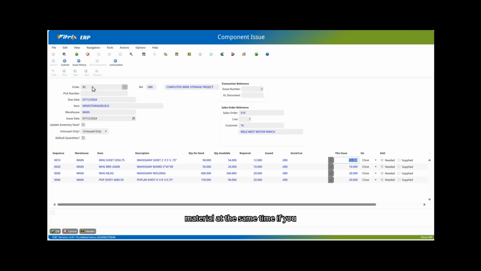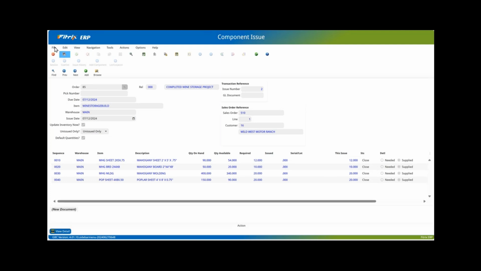If you physically want to synchronize the transactions in the system with what you're physically doing as you use the sheets, for example, or as you cut the molding, you can do multiple component issue transactions so that you can go back over and look back on the order over time and see when you issued which material and how much you issued for. So in this case, I'm going to say I want to issue all the material. So that's done.